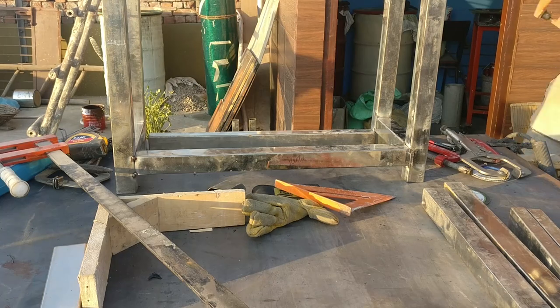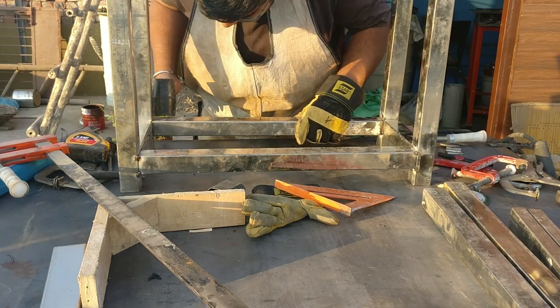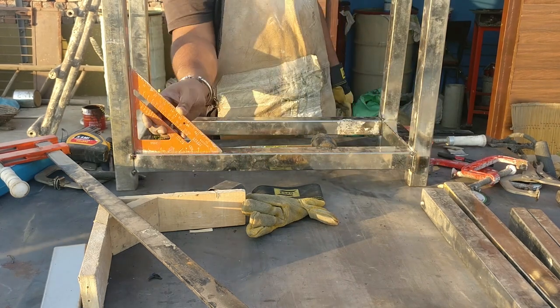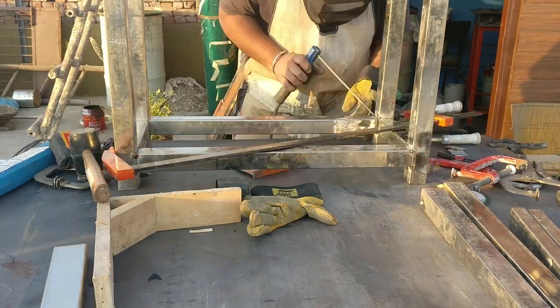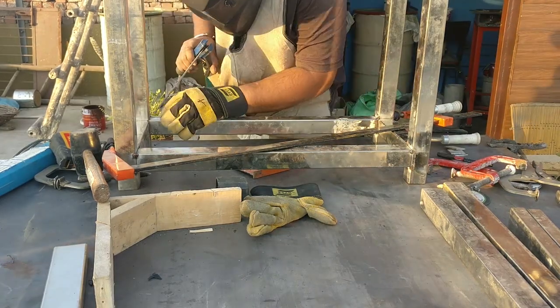At some places the frame is going out of square, so that's why I need to use these bar clamps, and they are very helpful in situations like that. And if you want to make bar clamps on your own, then make sure to check the video description, and also there is a card in the upper right corner.